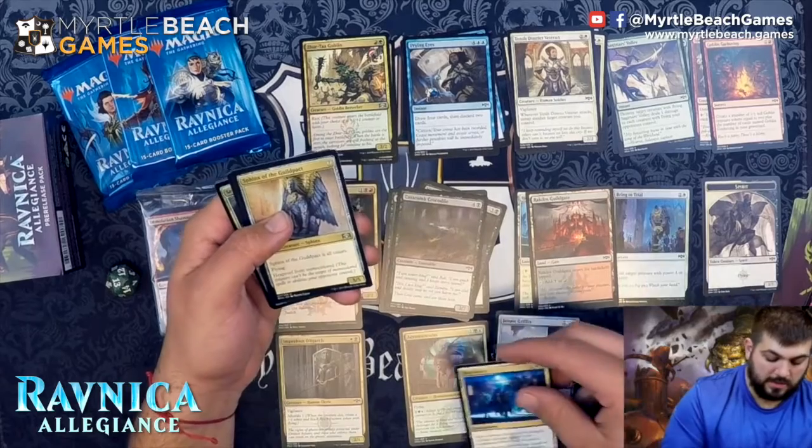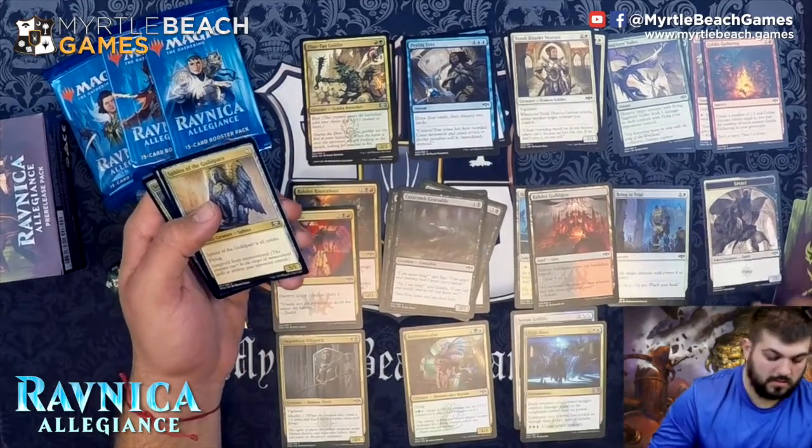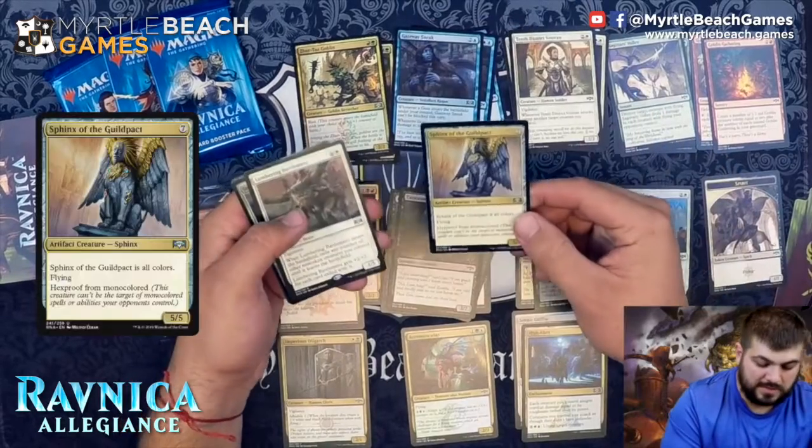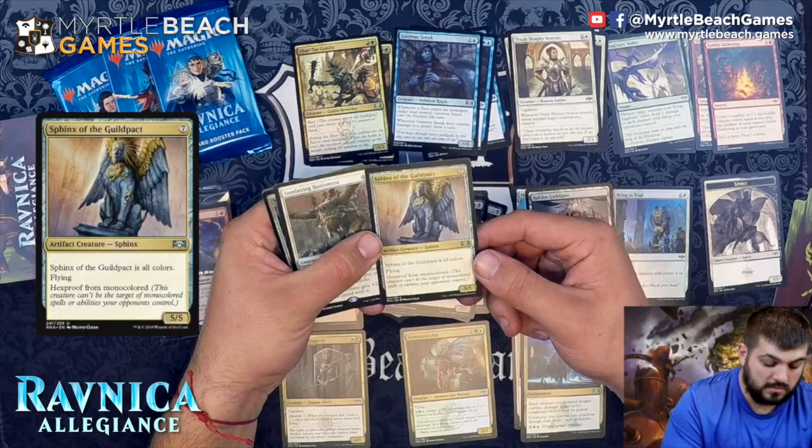Let's see, we already have a pile for blue-white yet. Yes, we do. Where is it at? It's right there. Sphinx of the Guild Pact. I haven't seen that one. Oh, nice.